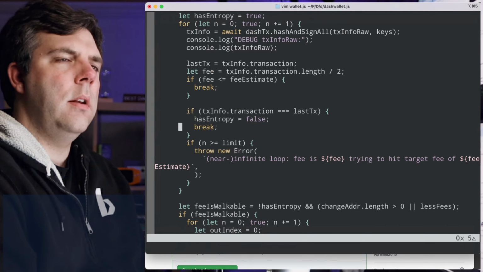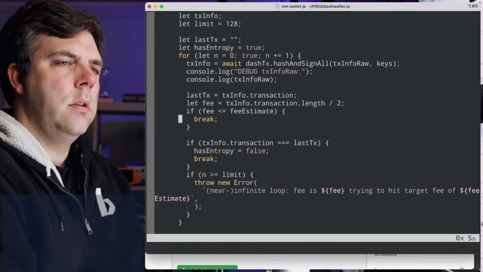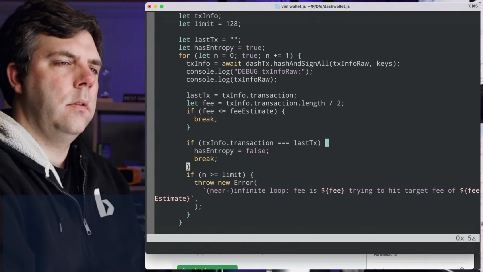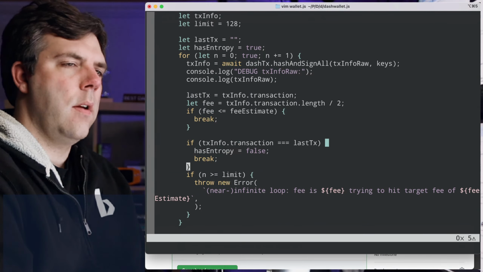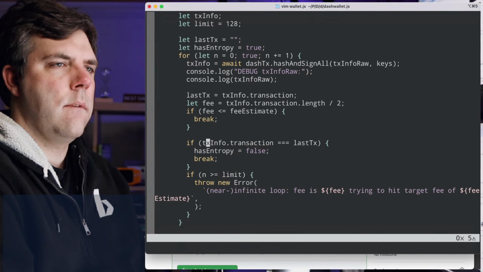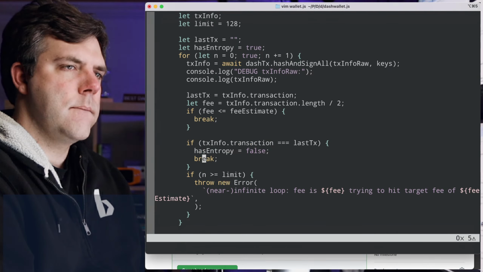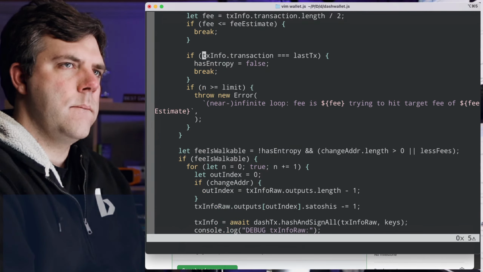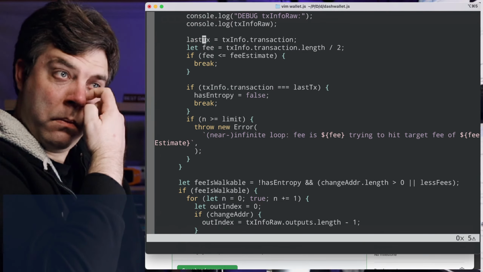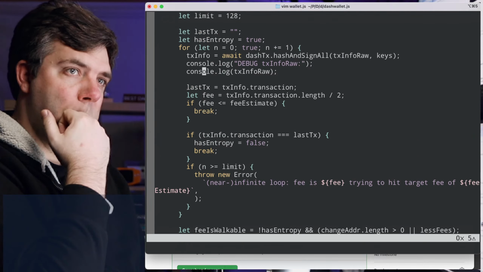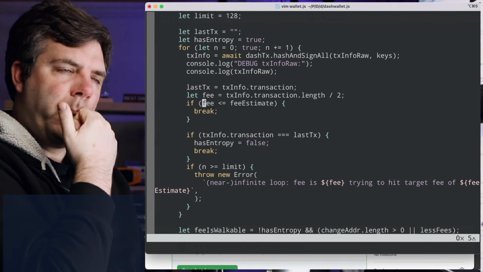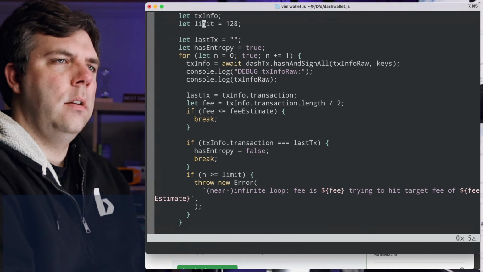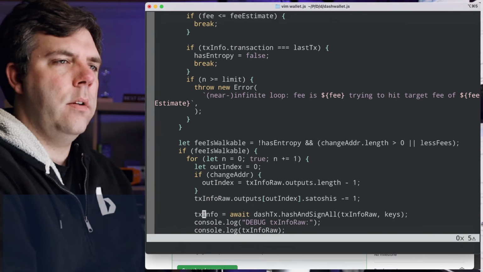Maybe what I need to do then is actually just move this. Well, no, I think it's better to break out and then redo it over here.